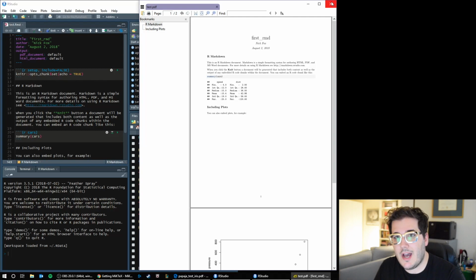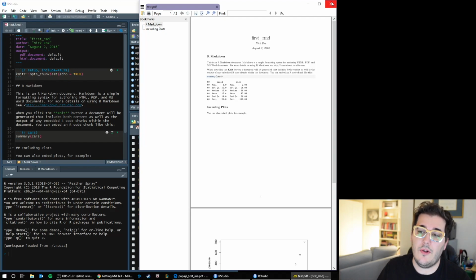We'll talk about papaja, which helps you format your R Markdown into an APA 6 compatible PDF, and how to put all those pieces together. So now you have the first pieces in place to get to that final paper. You have all the software, you have everything up and running, and in the next videos we'll talk about getting comfortable using those to generate our reproducible paper.